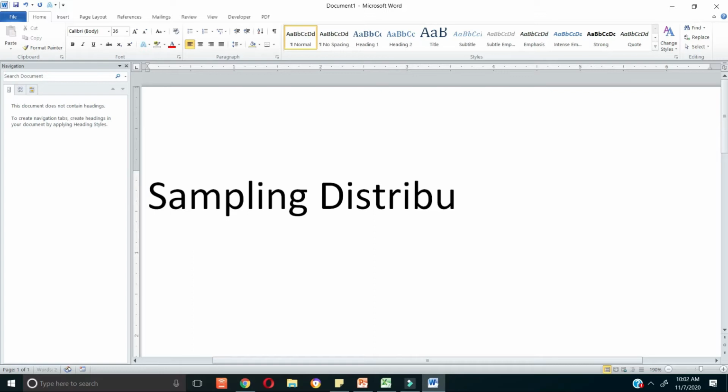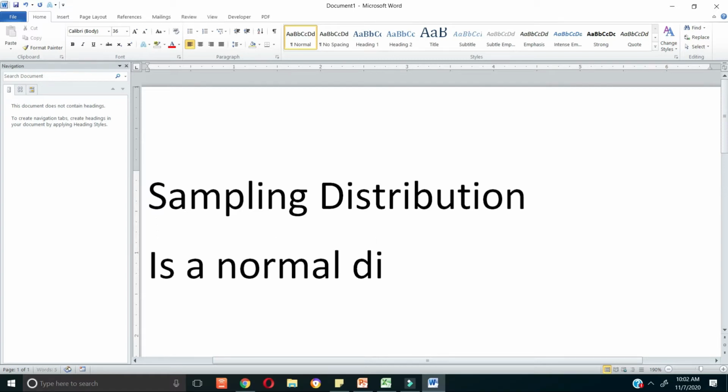And remember, we said a normal distribution is defined by two things. So this is a normal distribution. And remember, from the previous chapter, I know that a normal distribution is defined by two things: that is the standard deviation and the mean. And we know, we refer to this.